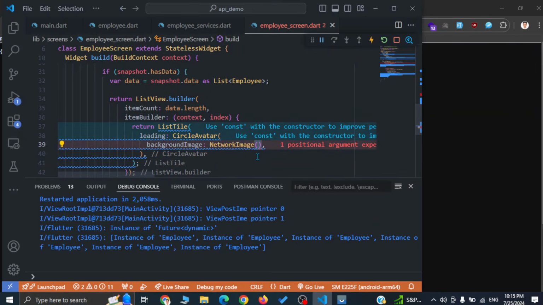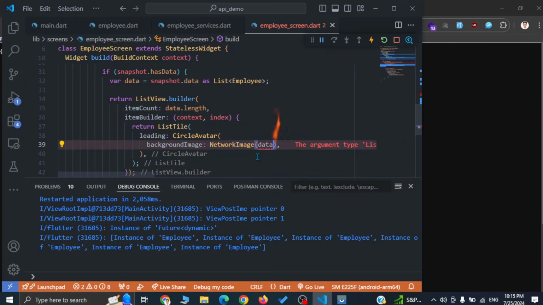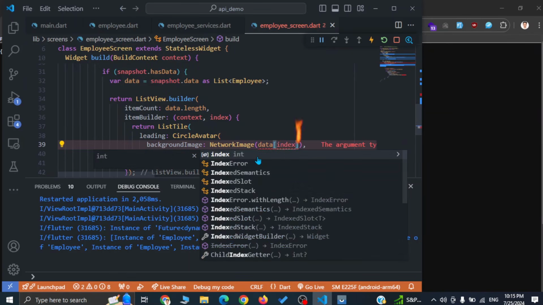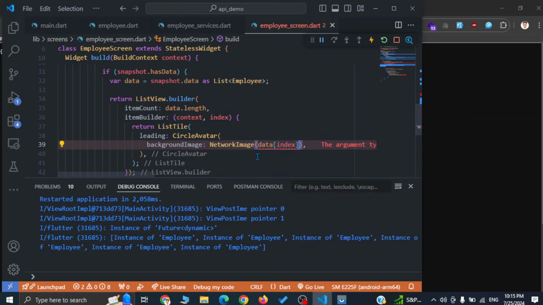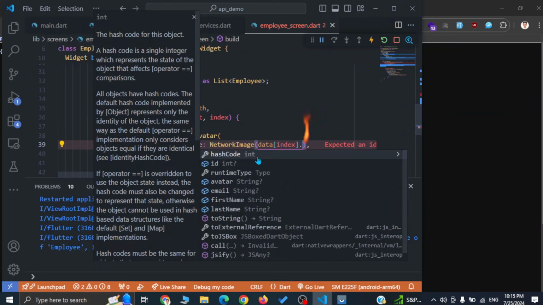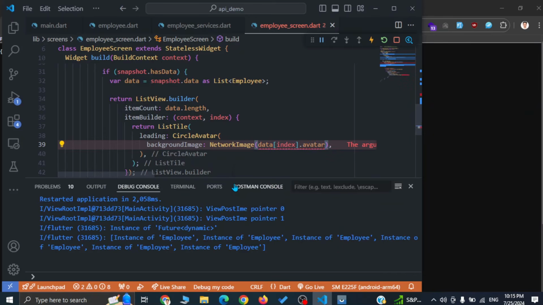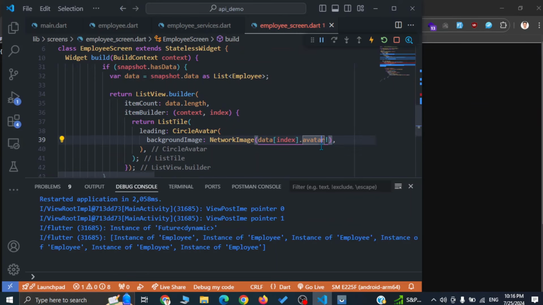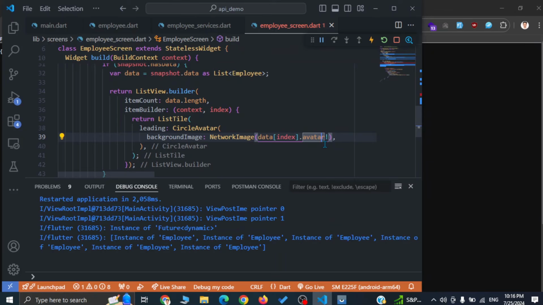For this we write data, and we use the index to track each employee, and we can use the dot operator to retrieve the avatar. Make sure that you use the null check operator, which ensures that the value of avatar is not empty or null. If it is null, then we will see the error.